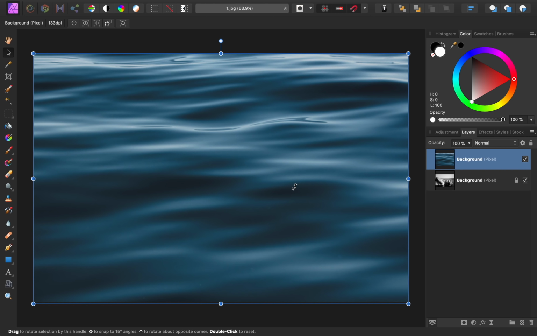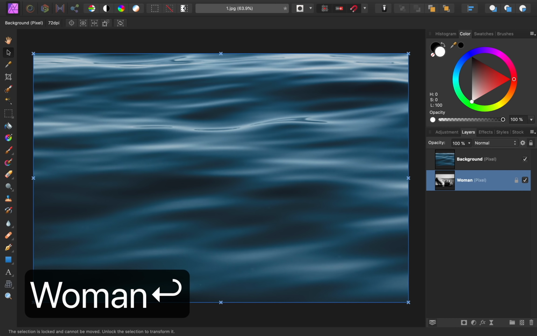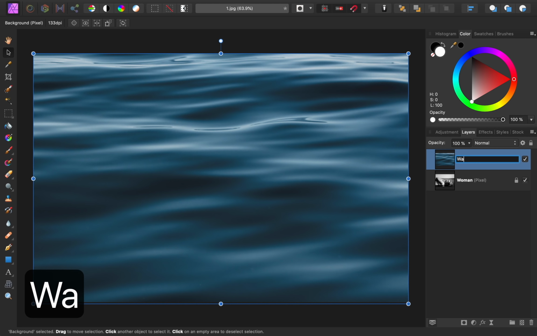At this point, I'm going to rename our layers by double-clicking on their name and giving them a name that is more descriptive. Because this is such a simple project, it's not totally necessary to rename our layers, but it's still good practice to do. Once your projects get more complex, it's easy to get lost. Renaming your layers helps you stay organized.